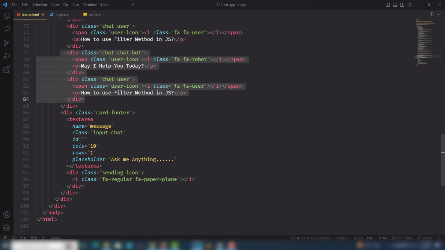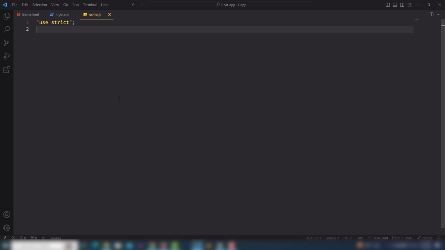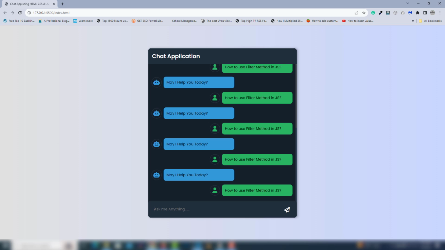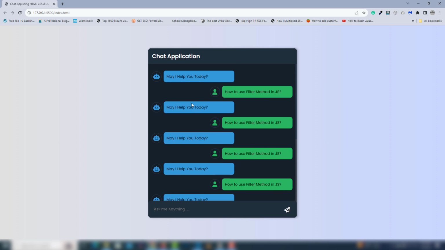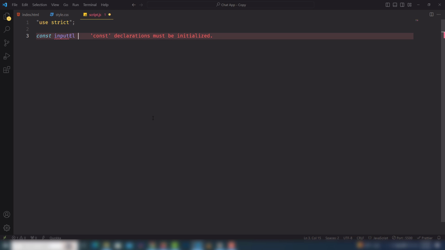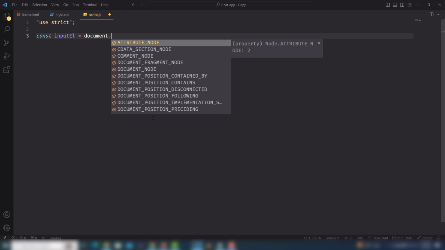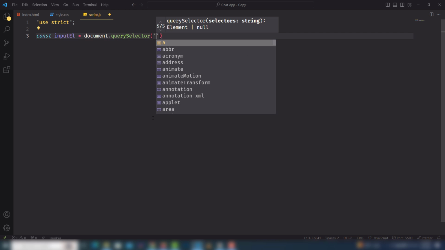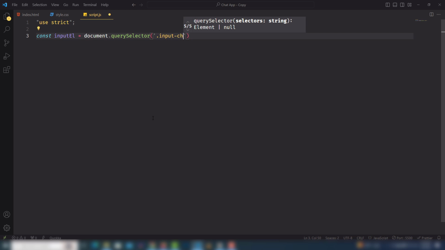So the last thing we need to work on, but I need to check that. Yeah, I need to move on to the JS, and in the JS we need to display the messages and control the complete chat using JS, right? So first of all, you need to get the value from the HTML document. So I'm going to use query selector. The first one is input chat. Inside that there is a value.